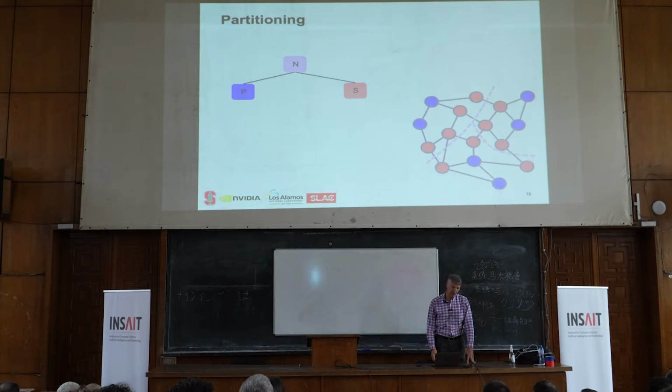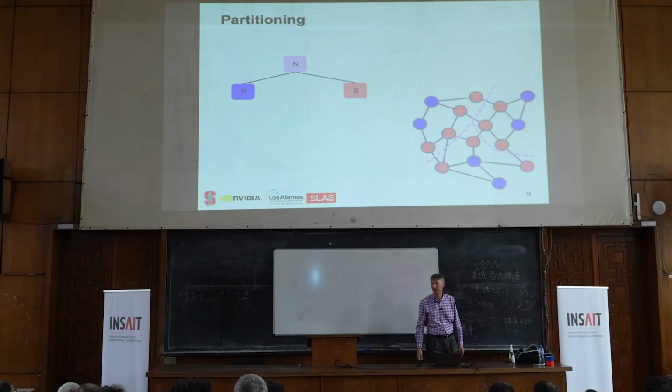So the first thing we need to do is split these nodes into what we call the private and the shared nodes. And this is a very standard thing in lots of simulations. Essentially, the private nodes, colored in blue, are in the interior of a piece. They are not connected to a circle in any other piece. So these are the nodes that don't need to communicate outside of their piece. Whatever happens on those nodes is going to stay within the piece, because all the edges, all the wires that come out of those nodes are still within the piece.